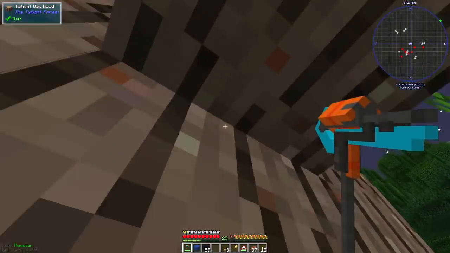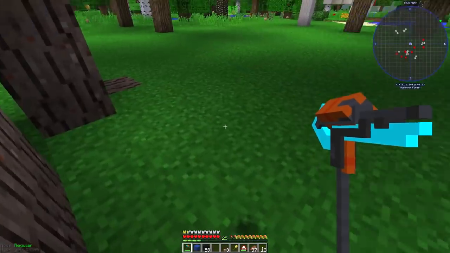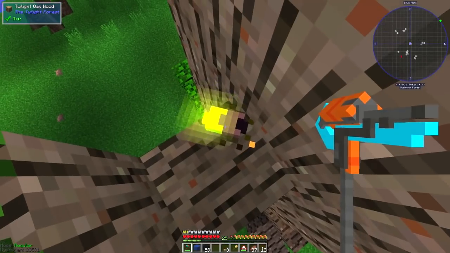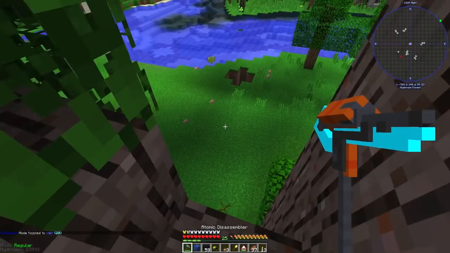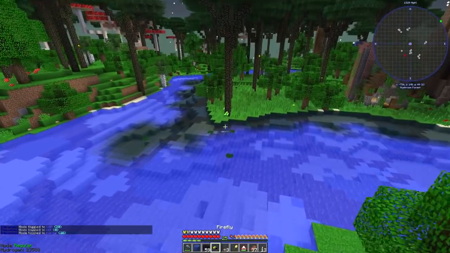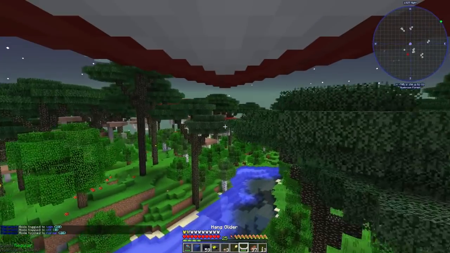Hello? Where did you land? Oh, you landed on there. There we go. Have I got you now? No. Where are you? There you go. Got one of them. Lovely. Turn Alpha Vein to normal. There we go. And let's fly onwards and see what we can find.